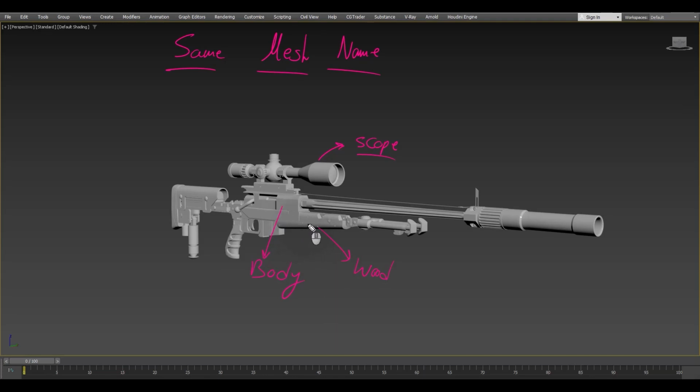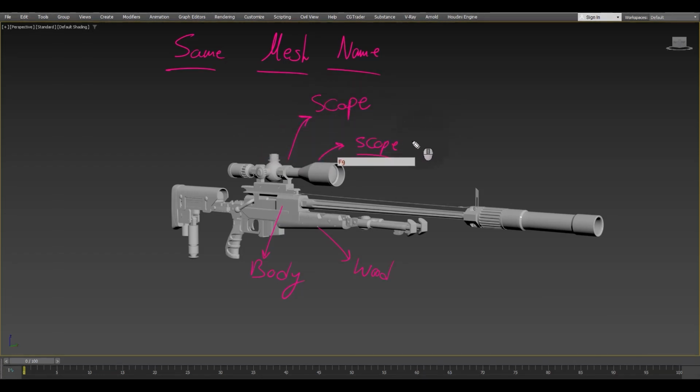Please bake them separately. And I don't want to see the effect from the other objects inside the ambient occlusion baking. So how are we going to do that? With naming, okay? So this is the low poly version, and absolutely we have a high poly version of that. So this is the scope.